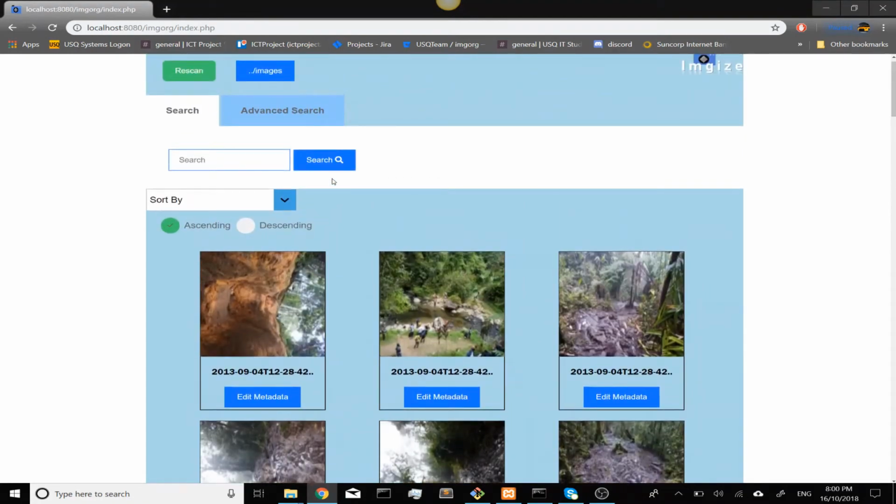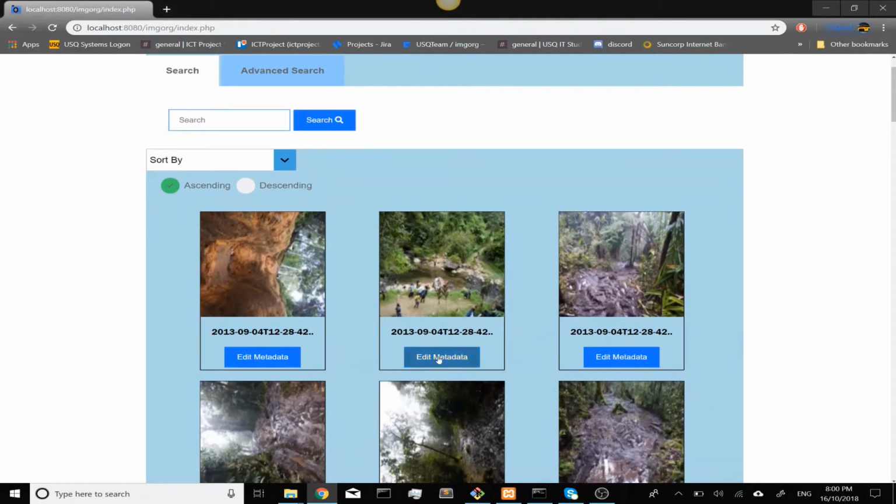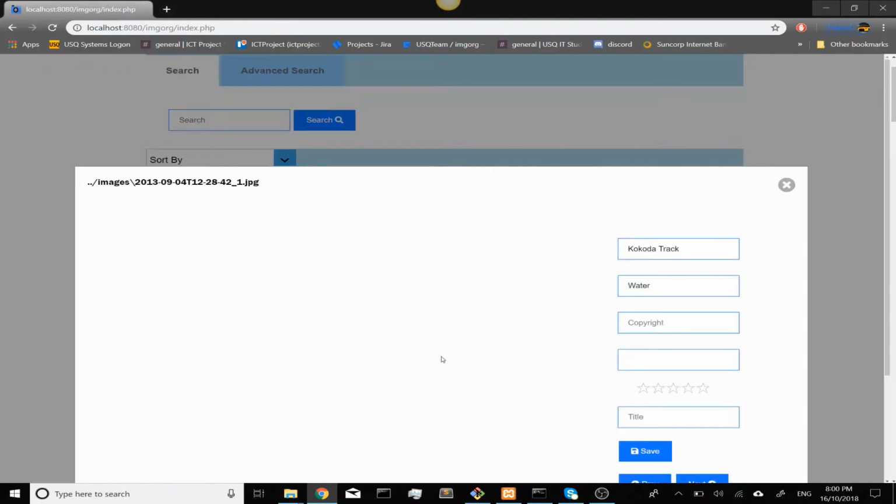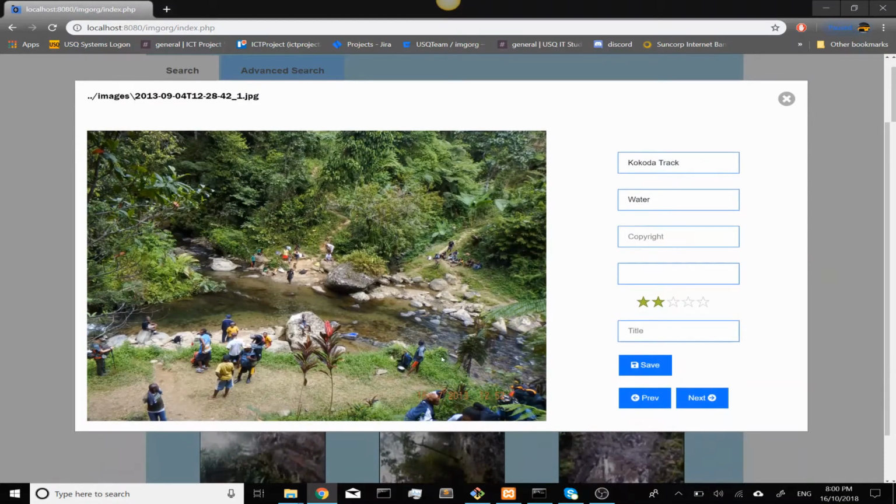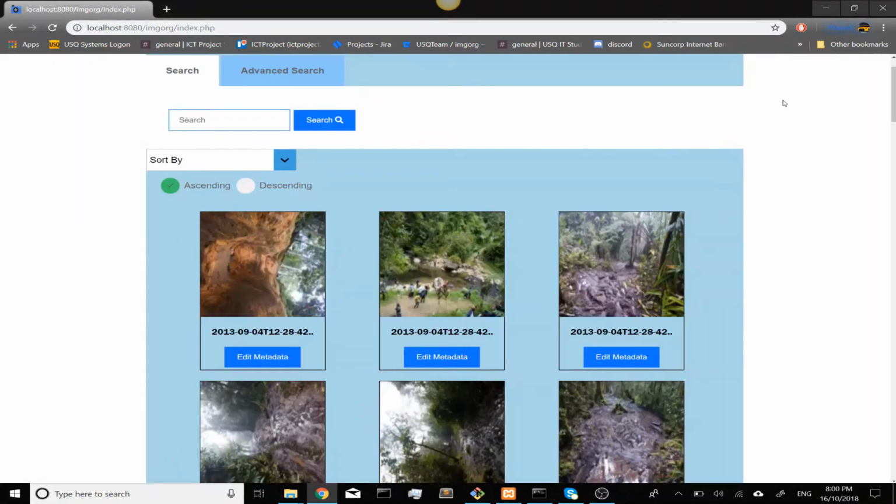Excellent. So if I just want to edit some metadata in some of these photos, how would I go about editing some metadata? Sure. We can select the edit metadata icon here, which will bring up a full view of the image as well as any of the editable metadata here. So we can change the rating, for example. We can add a title, we're going to add a walk, and then we can save that, which will save it back to disk as well as the database. So is that saved immediately? Yes, that is pushed immediately to the disk and the database.